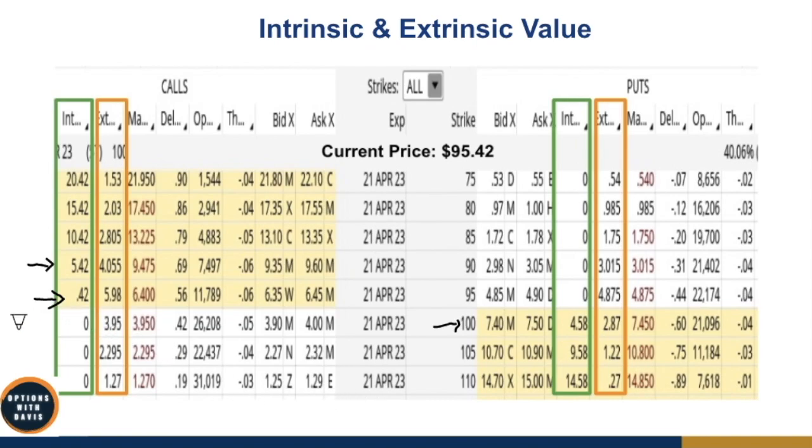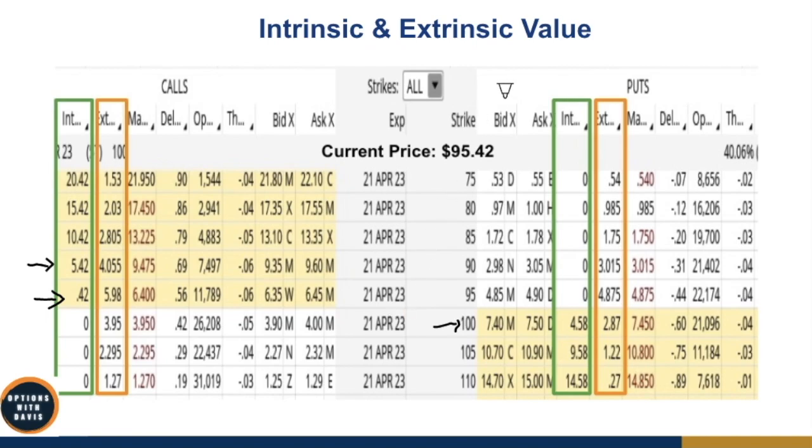Similarly, for the call option, anything that is below the strike price, which means to say it's out of the money, there is no intrinsic value whatsoever. Next is extrinsic value. One thing you have to understand is that it actually gets more when it's near at the money, and it tapers off when it's further out of the money or further in the money. As you can see on both ends, it's much lesser than when it's somewhere around at the money, right? How extrinsic value is calculated basically comes down to the price of the stock, where it is, is it near the at the money, and also how much time there is left on the option.